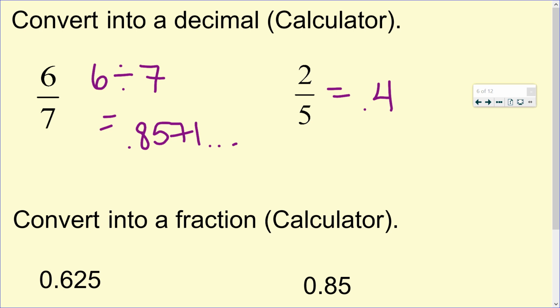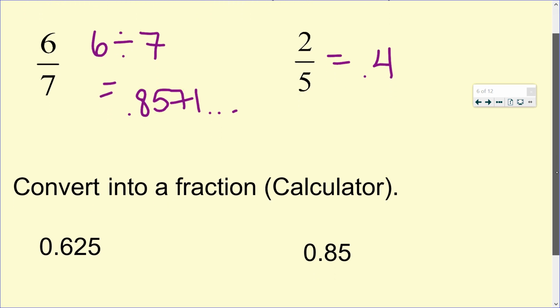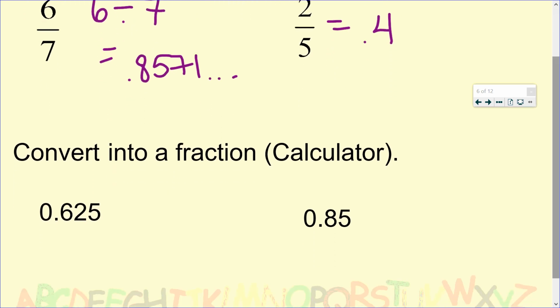Okay. Converting into a fraction. This is going to look a little different depending on what calculator you have in front of you. If you have the red calculator, you're going to type in the number, 0.625. Then hit the yellow second button, and then the button diagonal from that that says PRB. Right above it, it says F to D, fraction to decimal, decimal to fraction. If I hit second, PRB, and enter, everybody should see a 5, then a slash, and then an 8 on the red calculator.